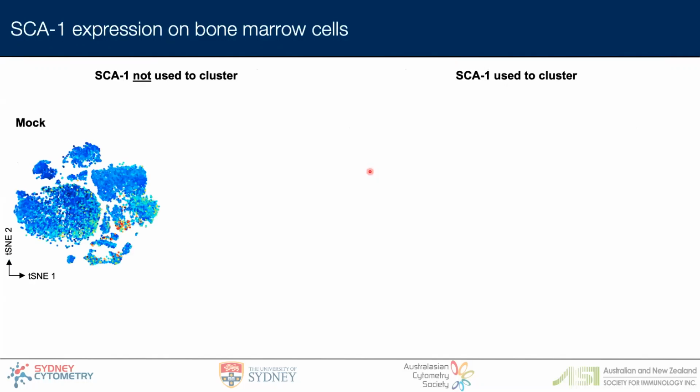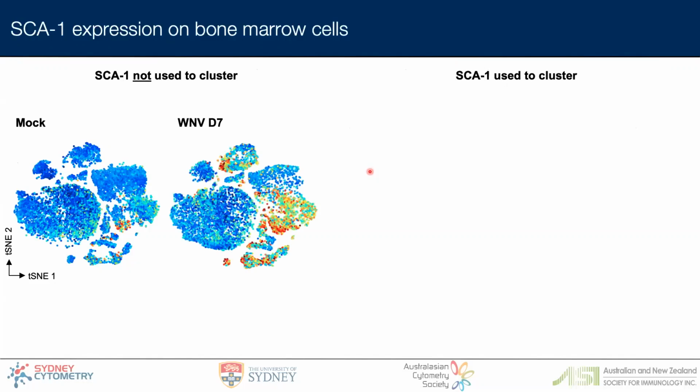So this is, again, some of Tom's data. Tom has a lot of data for slides and things, so he is a great source if you ever need them. In this example here, we're just looking at SCAR1 expression, again, on mock and infected mice.